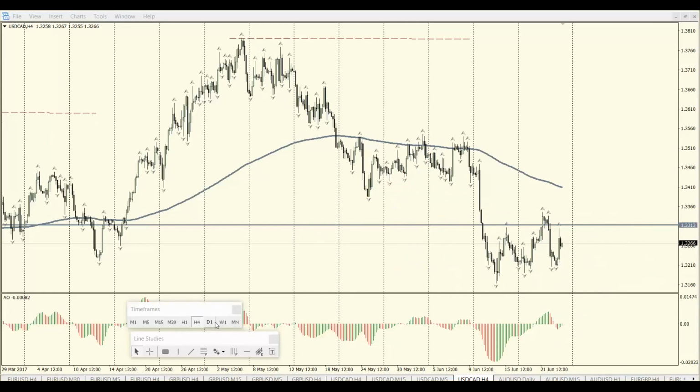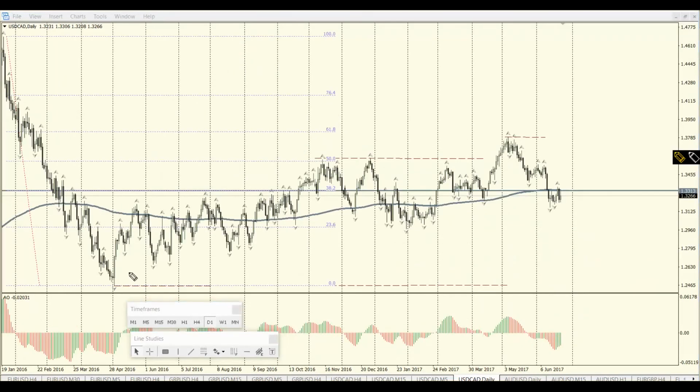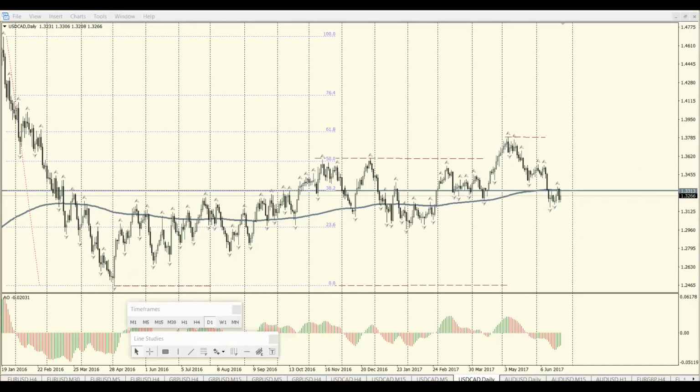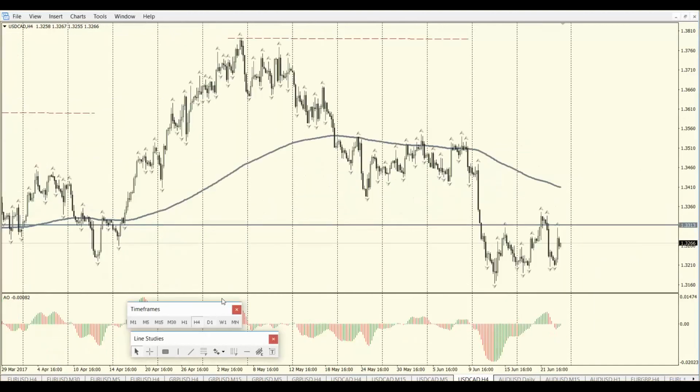Don't forget as well that this pair is in a weekly flat phase. As you can see, this pivot here is broken, and now we are in this flat of weekly time frame. But that's just for those who are looking for long-term positions, and for me it's too big. I trade on H4 and use the H4 to choose my strategic direction.